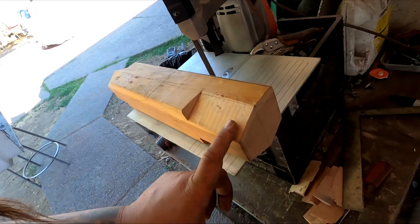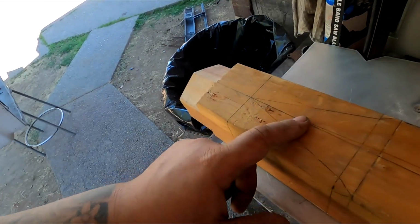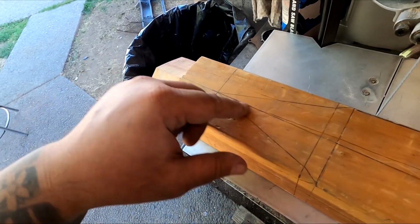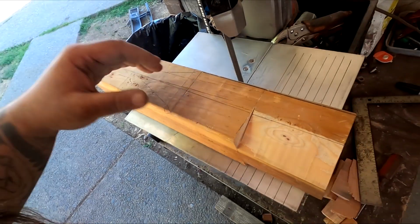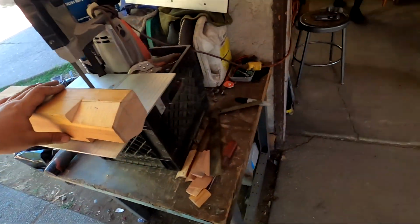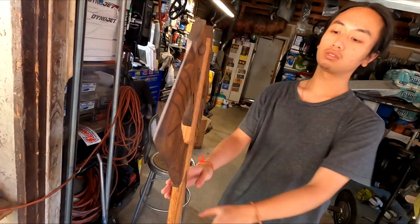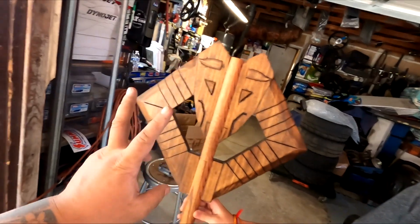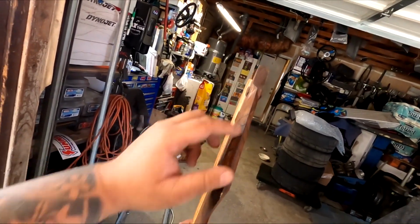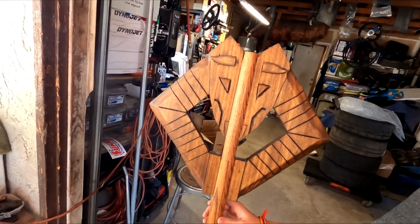I guess you can call this a hammer. One end is going to be, what is it, six sides, so it's a hex on one side, and then it's going to be a spike on the other end. Obviously I'm going to show you guys this one all said and done too, but the other one that we made is, what's this right here, this animal? A goat. This is a goat, and the goat horns are pretty much the axe part of it, so it's all nice and sharpened. I mean, it's not too sharp, it's just something to prop up inside his room. But yeah, we made this.